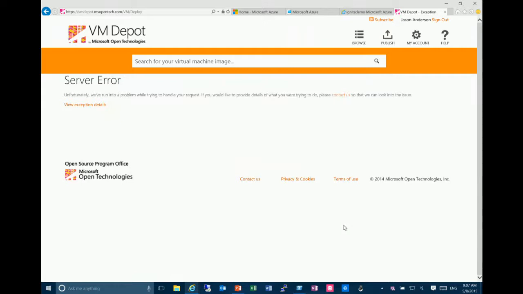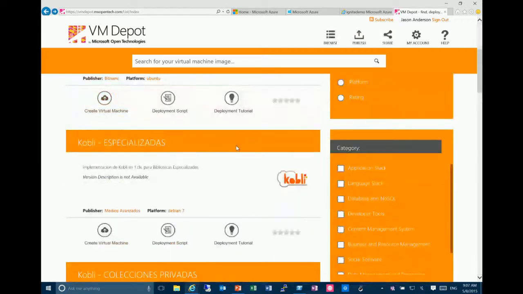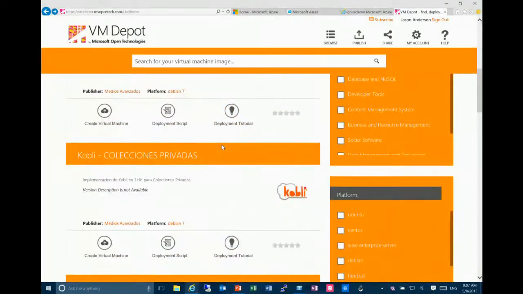And effectively what it's doing is generating the PowerShell commandlet and running it on behalf of my subscription, which I previously authenticated in. So you didn't see that part, but I had pulled in my subscription profile earlier, so it associated my box with my subscription, and I get a server hour. So you get the idea. It worked 2 hours ago, I swear to God. But what it'll do is show the status on the page here of provisioning, and then later you can go into the portal and see that status and access it like you would if you were provisioning directly from the portal. Okay?